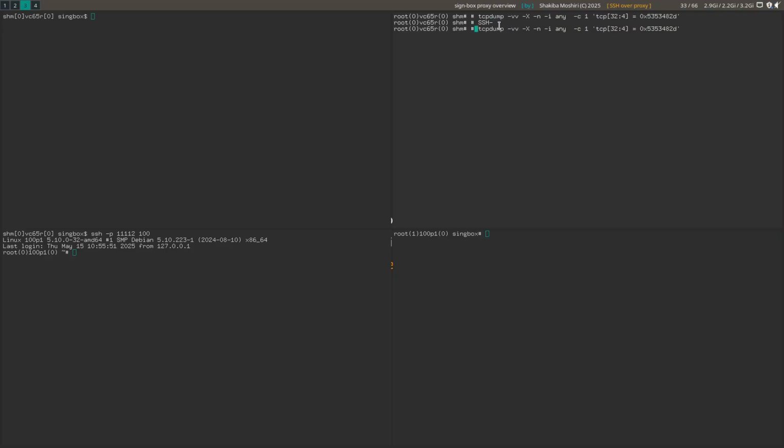So anyone between my machine and the server, which means ISPs and any routers between me and my endpoint server, can detect that this is an SSH server without knowing the port. People usually think that if they change their server port to a random one they are safe, but they aren't. If someone wants, they can realize it's a Linux machine running an SSH server, and they can detect the port and the IP.